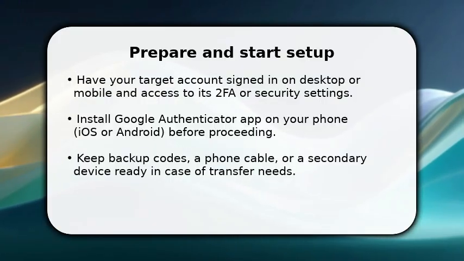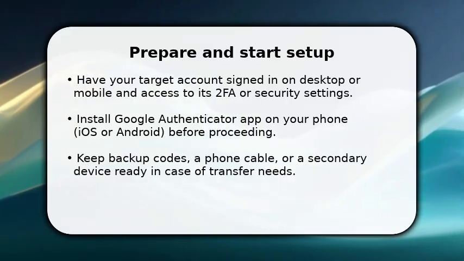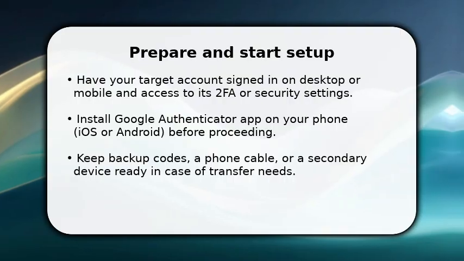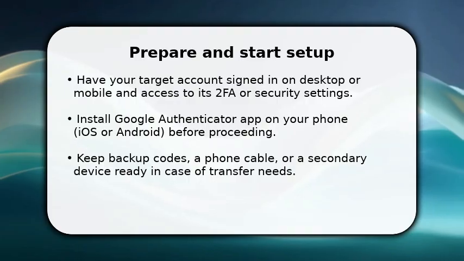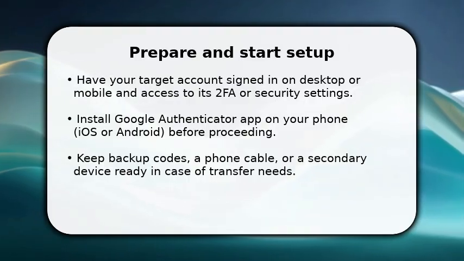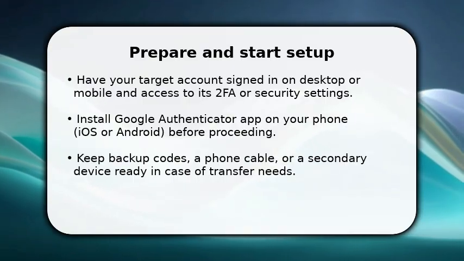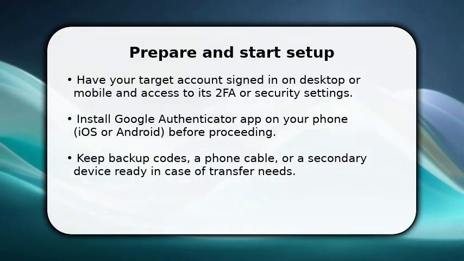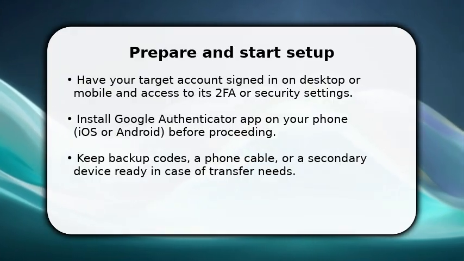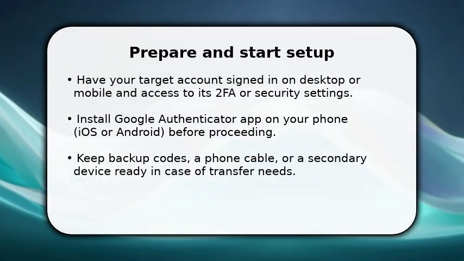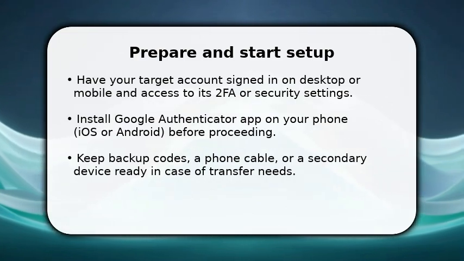You're ready to create a Google Authenticator key. Sign into the account and open its two-step verification or security page. Once there, choose the option to add an Authenticator app. This generates a QR code or a manual setup key. Make sure your phone's Authenticator app is open and its camera permission enabled so you can scan immediately. If scanning fails, copy the provided alphanumeric key. This first step links the account to a one-time code generator on your device.